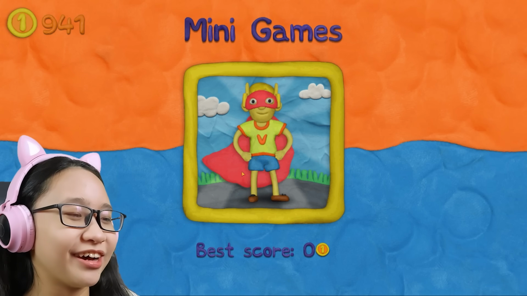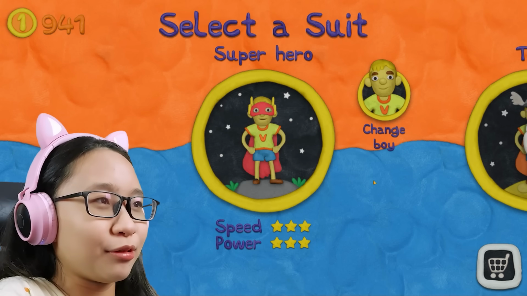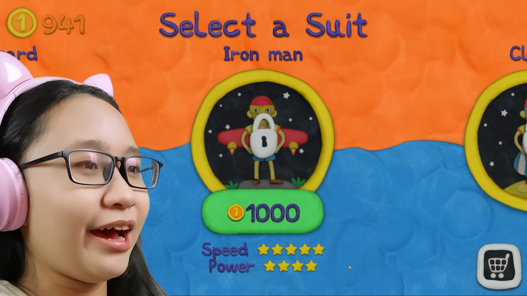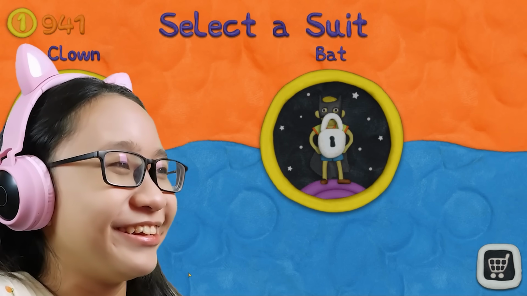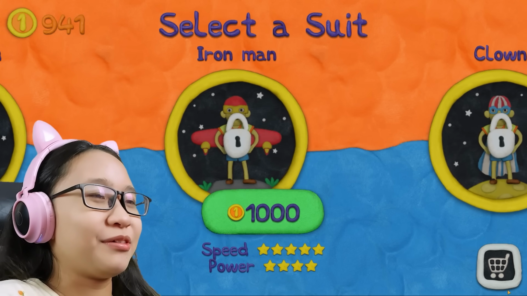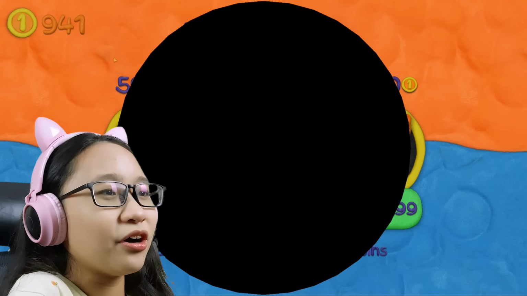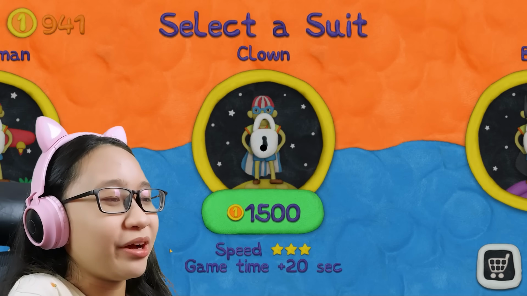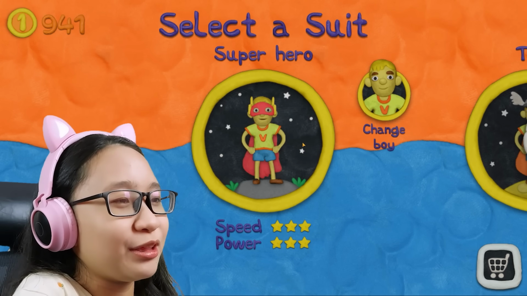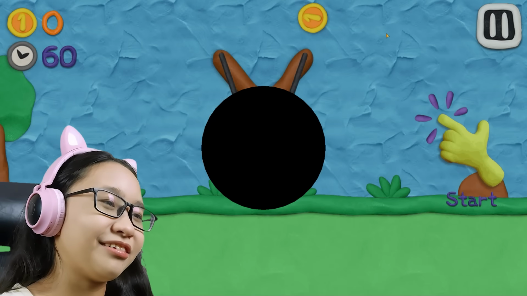Okay, now we're gonna play this one. I never played this mini game, so let's go play it now. Select the suit. Superhero. Thor. Cardboard. Iron Man. Clown. Bat. Butterfly. Duh. I wanna be cardboard. Where's cardboard? No, no, no. I wanna be clown. I'm gonna be myself. But I can't afford it. No, no, no. I don't wanna buy any of the coins here. So let's just use this boring superhero costume. Let's change the boy this time. There you go. Don't you hee hee me. Alright, what is this about?